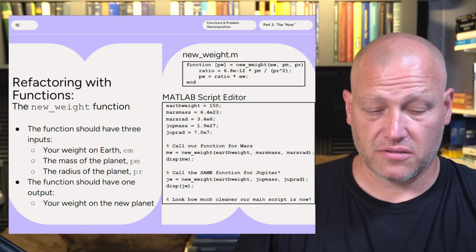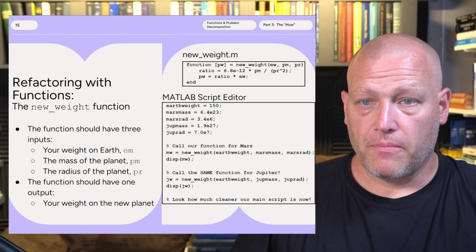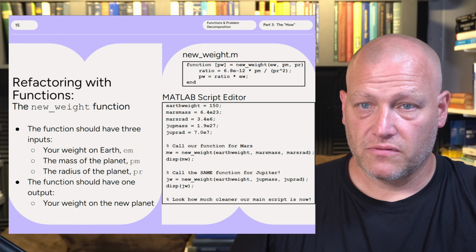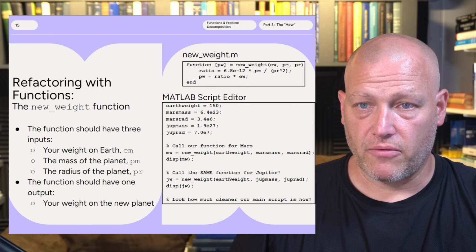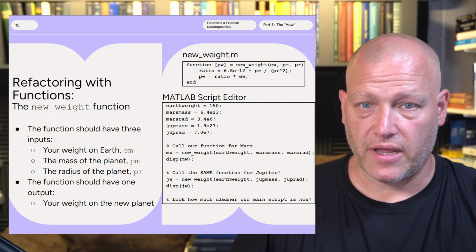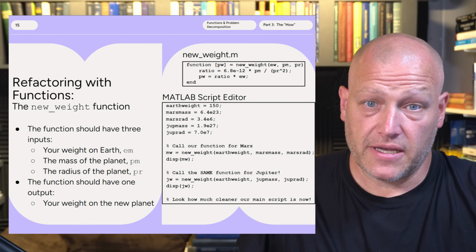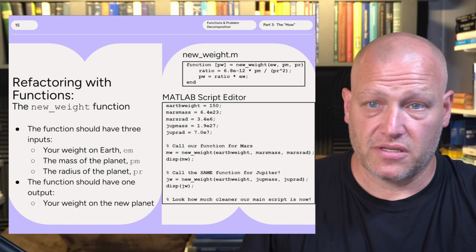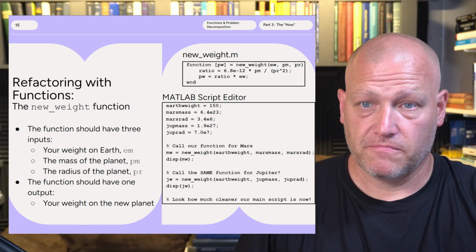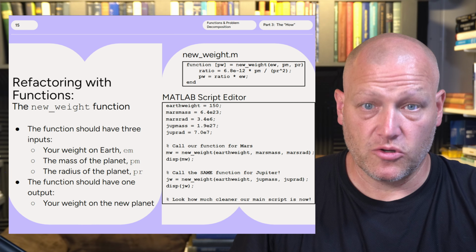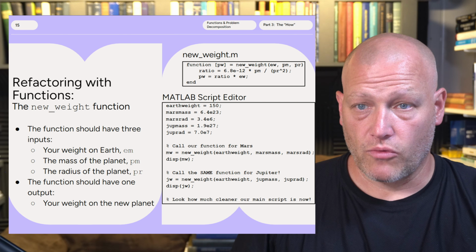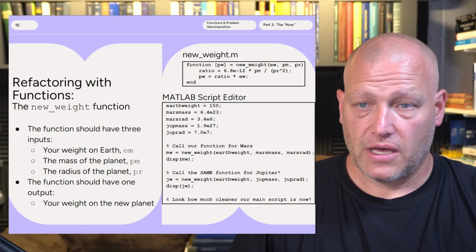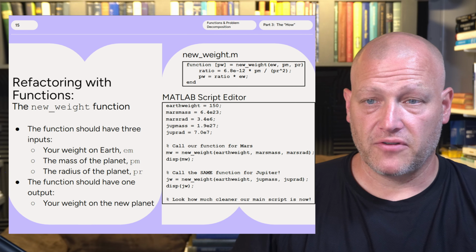If you remember our discussion on scope, those three inputs are then used, first the mass and the radius, to calculate this ratio, and then the Earth weight multiplied by that ratio to get the person's weight on that planet, which is PW. And that's all we have to do. We can just assume that the inputs have values stored inside of them because of the way that function calls work. We write to the result, PW, and then we're done as far as the function's definition is concerned.